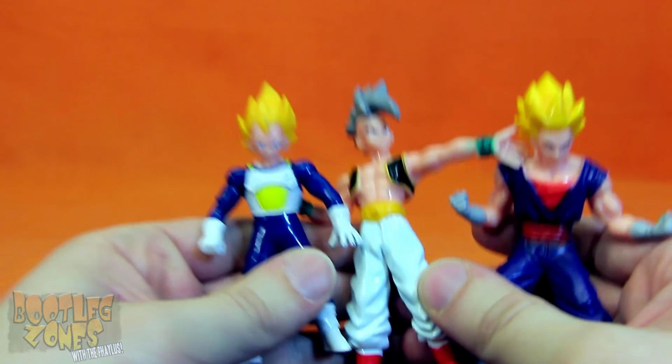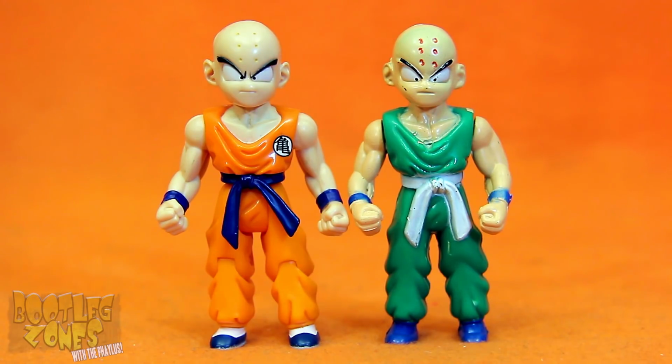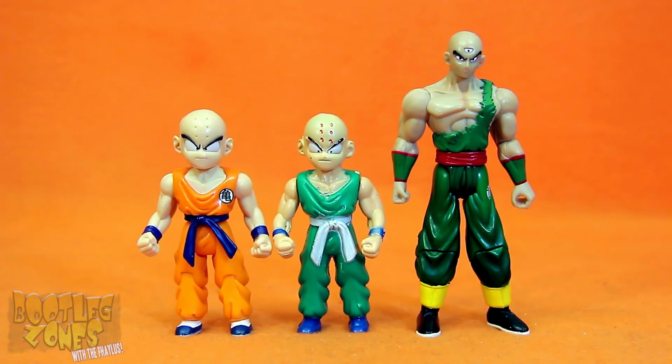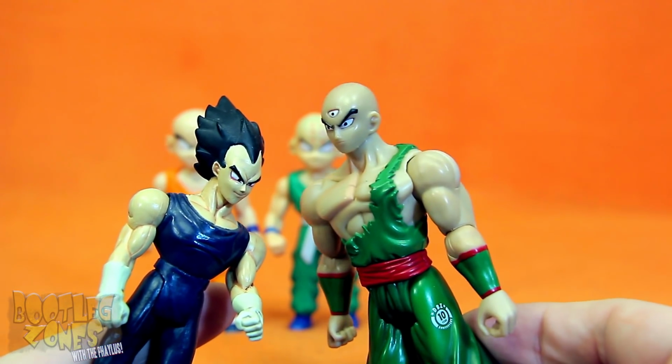Most of these figures are painted all the way around, but I guess they couldn't be bothered with it for Vegeta's lazy spray-painted belt. Anyway, they took away a lot of articulation on bootleg green Krillin. Even that stinky Budokai bootleg Krillin still had leg articulation. And yes, he still does stink, which is why I leave them in their package. And my best guess for why they painted Krillin's clothes green is they probably mixed him up with Tien. Is that okay? As a matter of fact, it isn't.